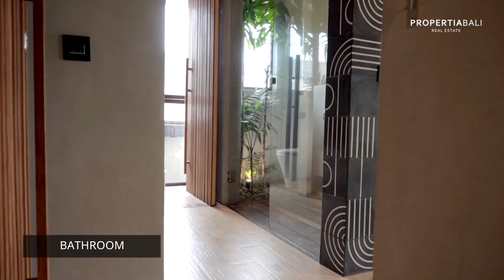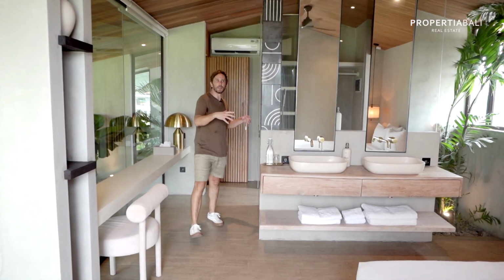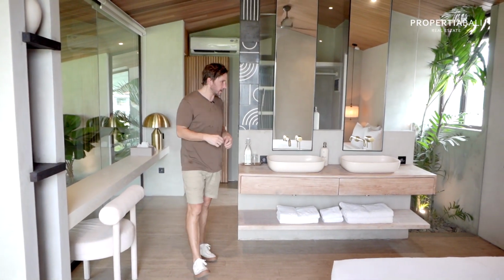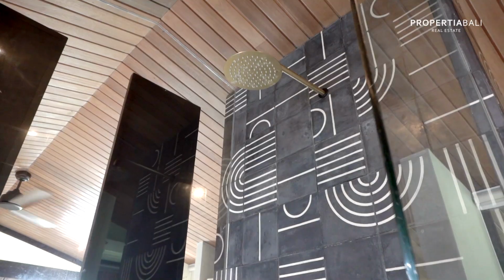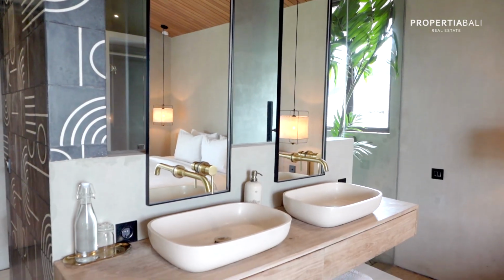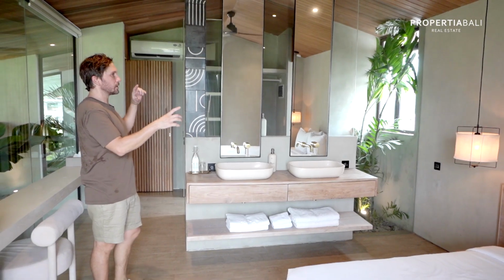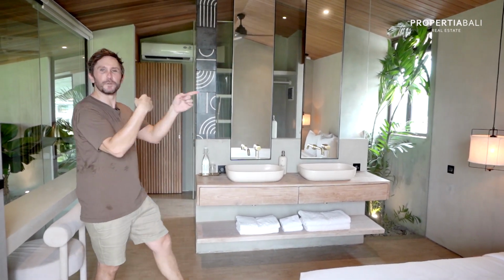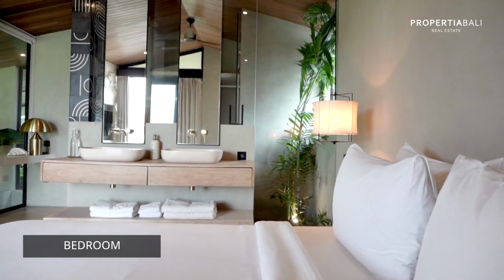We walk in and we are greeted with the shower. Now this isn't as open and as much of a statement feature as the one downstairs, but what I still like is that we can look through. We do have glass, the capability to look outside, and I like that we've got our sinks with the mirrors that you can still see around. So I don't know, it gives it this illusion where things are reflecting, but yet you're looking through stuff at the same time. And we've got a little bit higher vaulted ceilings in this upstairs bedroom.